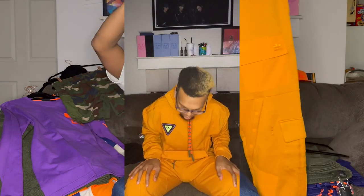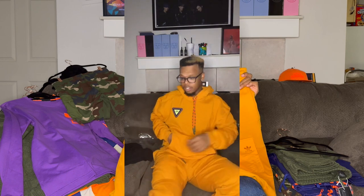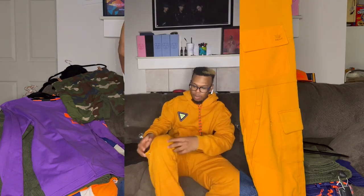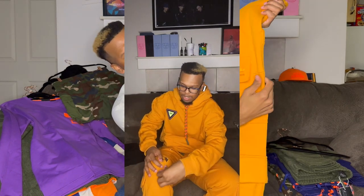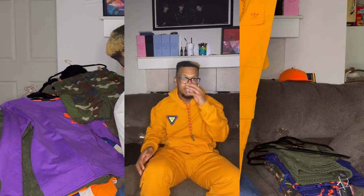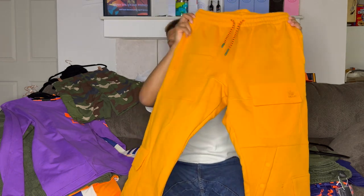Now, these are the same sweats that we got with Drip 1, Drip 2, and Black Pack. I think it was just Drip 1 and Black Pack. I don't think they got it for Drip 2. But these were highly requested to come back, and we got them. So we have our Adidas logo right there. We have our Ivy Park logo right here. And I think that's all the logos for this one. But like, if you know, you know for these, honestly.